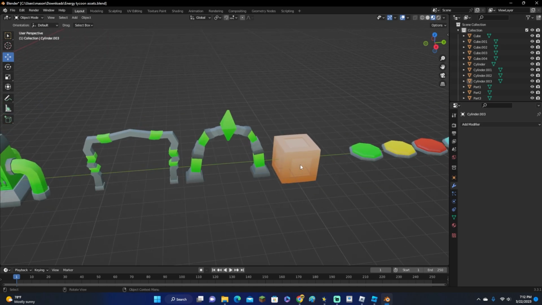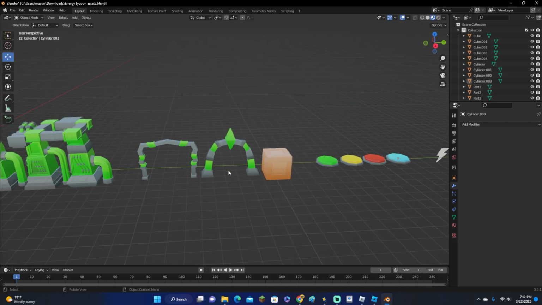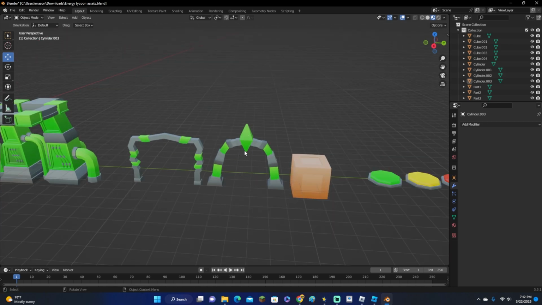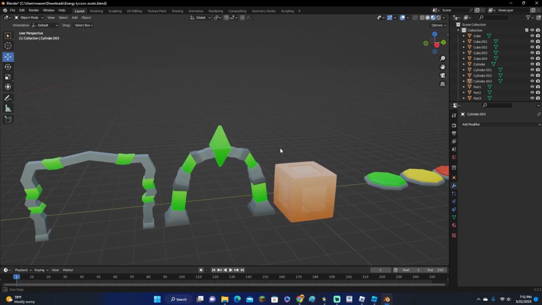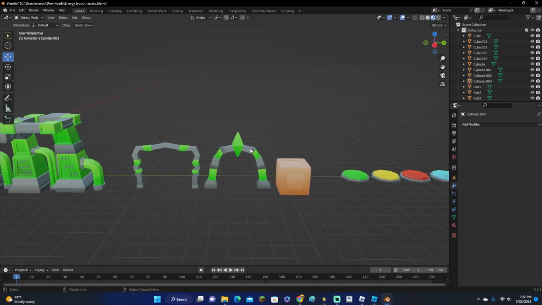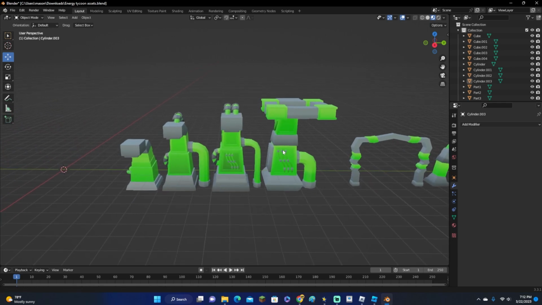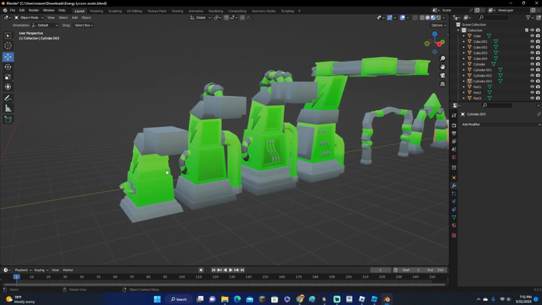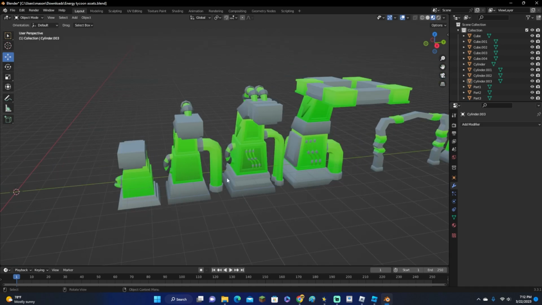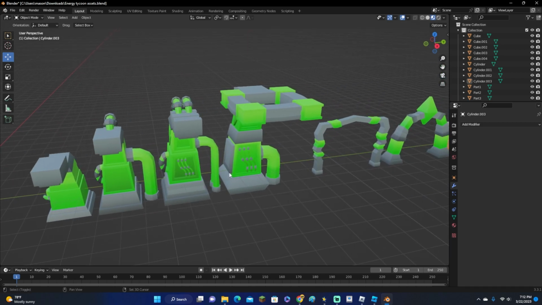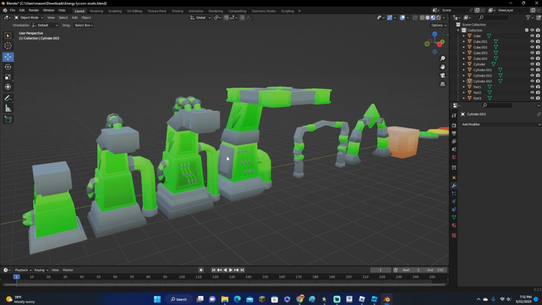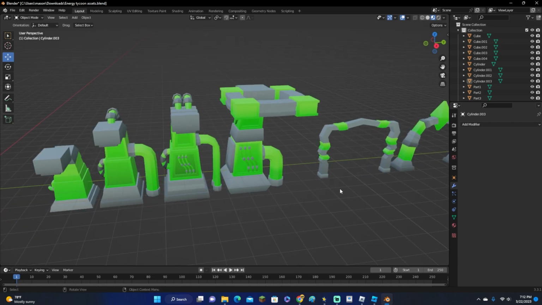I made a box right there for a decoration, another upgrader. So I originally made half of this and it was gonna be another dropper, but then I mirrored it to the other side and it looked good as an upgrader. So I just kept it as an upgrader. And then over here, I made three more. So this one is the starter dropper that you have to click. And then this one I already made and I showed y'all. And then I made these two right here. This one is the second dropper. And then this one right here is the mega dropper.